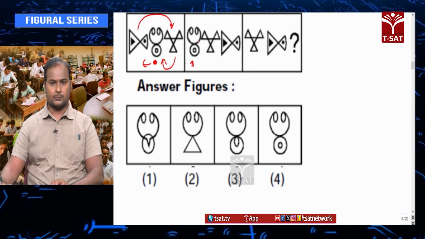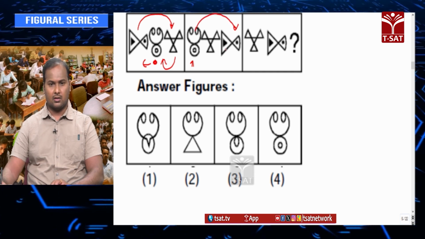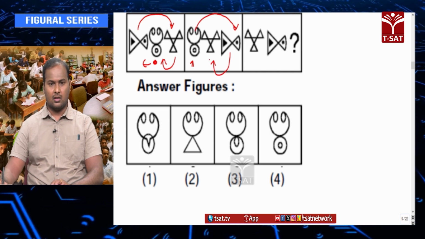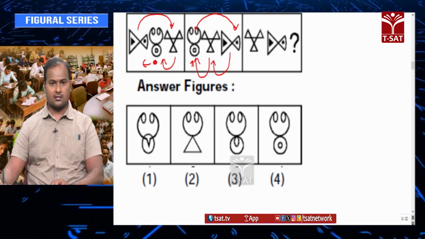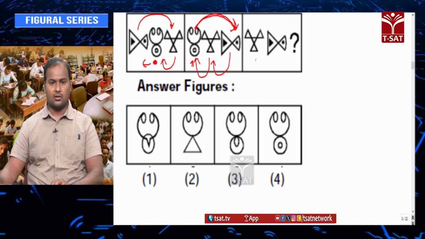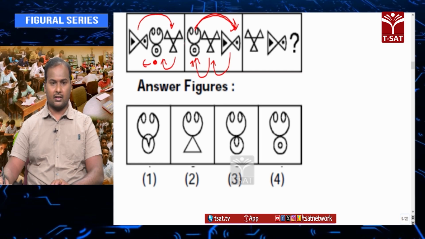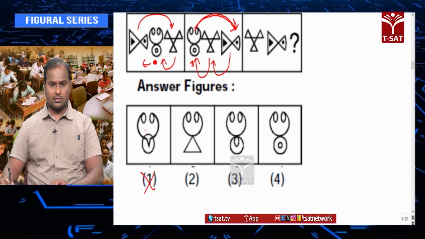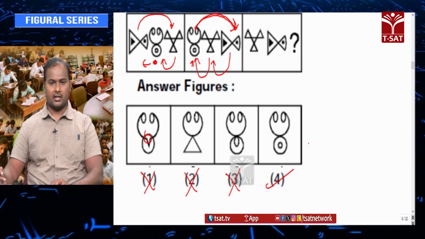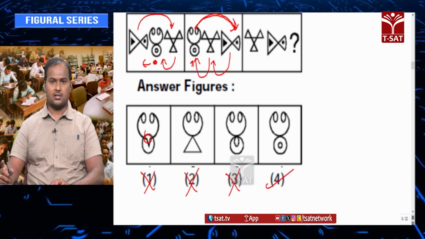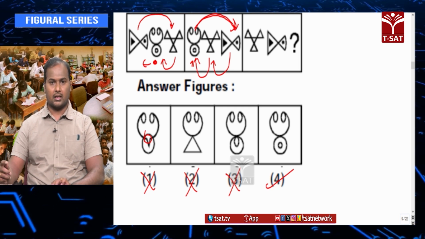So, apply the same thing here also. Now, here the first one will move to the next position and the second one will come to this position and this second one will come to the last position. Obviously, I am moving the third figure to the first position. So, my answer will be either 1, 2, 3 or 4. But you see the exact figure that is there. Option 1 wrong, because there is no circle here. Here triangle wrong, 3 wrong. So, answer directly I can say 4 is the answer. Here what is the change? The change is the movement of the figure from one place to another place.